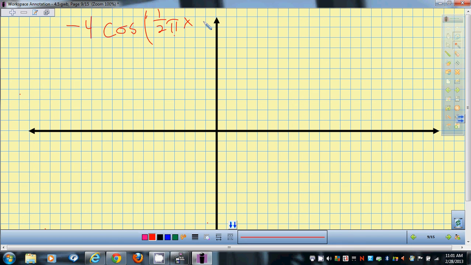Man, I fear what you're going to tell me for a vertical shift. You're going to throw pi in there again, aren't you? Don't you dare. Just give me a number. I don't want it to. That would be just mean. Plus, minus. Plus 2? I can't do 8. That's too high. But I like where your head's at, but that's literally too high. Plus 3? Okay. Here we go.